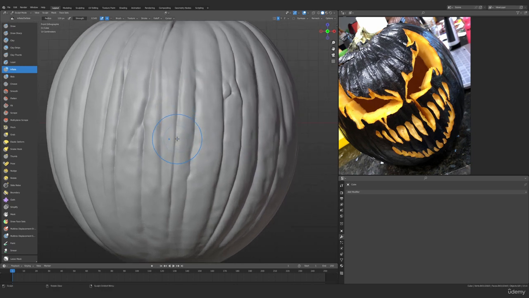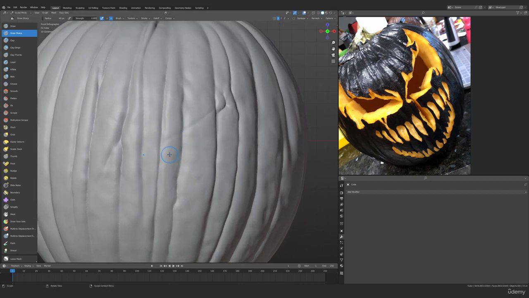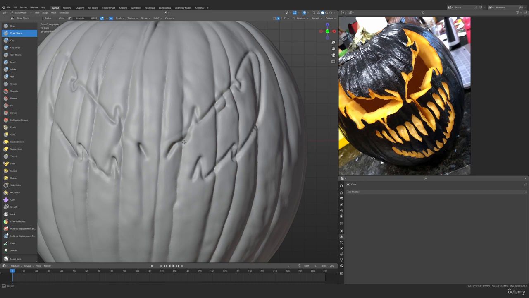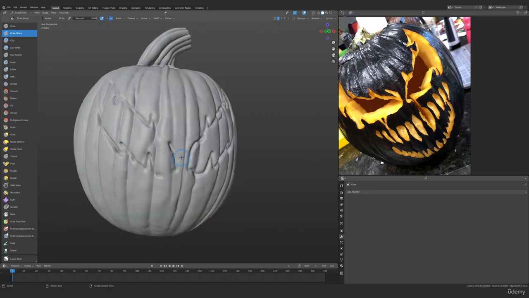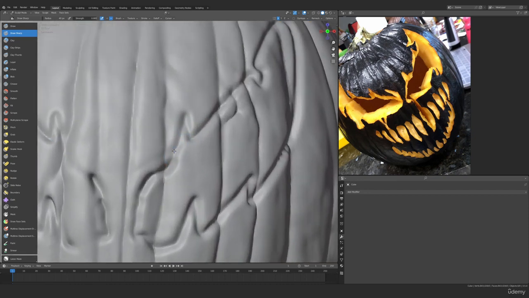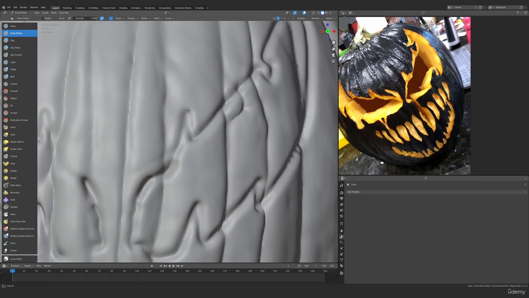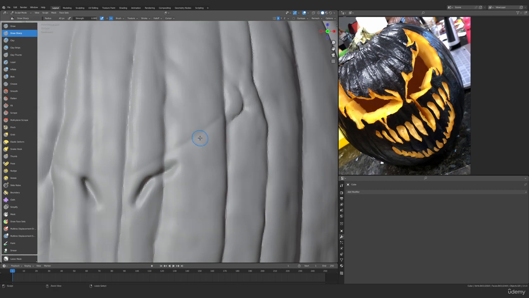Now the easiest way of approaching is to not just start adding the eyes like this. Like you can just start adding the eyes. Wait, let me just increase the strength. For example, this is just an example, right? So you can keep on adding the eyes like this, but it is not gonna be the accurate way of doing stuff. And the reason is you cannot change it. For example, if you wanna change this shape, you cannot just fill this or smooth it out and then change it, because this is just not the right way of doing things.